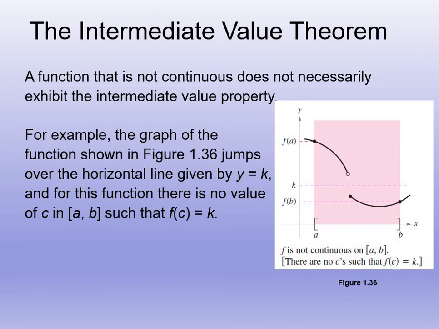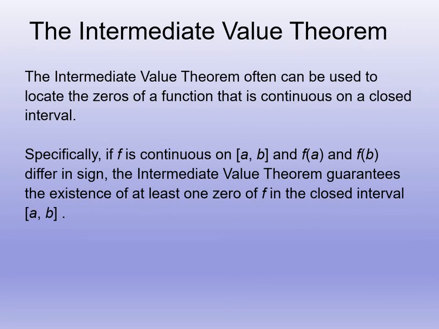If we take a look at this graph now, we can see that a function that's not continuous does not necessarily exhibit the intermediate value theorem property. So a function should be continuous for us to be able to apply the intermediate value theorem. Because look here, this is a jump discontinuity. The left-hand limit does not equal the right-hand limit. There is a value at b, it doesn't equal the value at a, but the function is not continuous. There's a jump discontinuity, so there is no value c here such that f of c equals k. This is why it's very important that we understand if we're on a closed interval or an open interval, and what that really means.